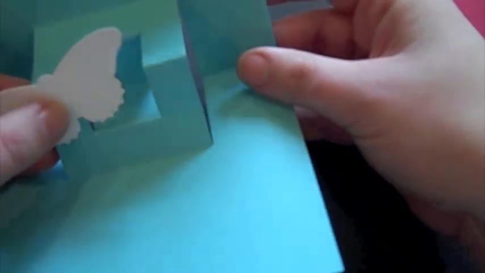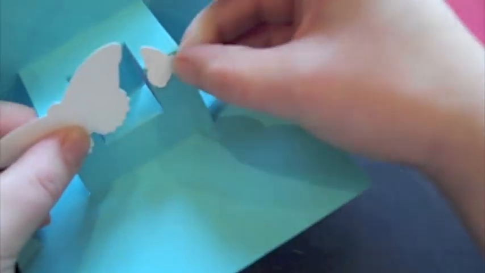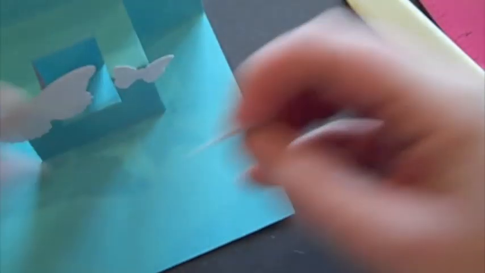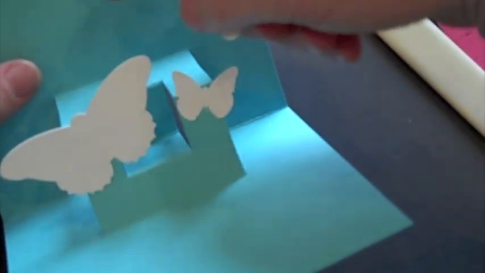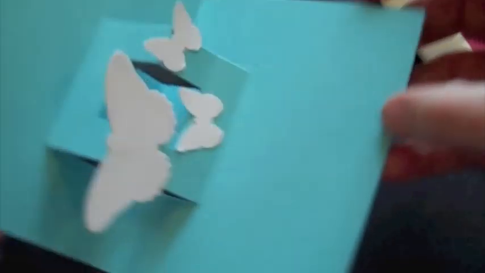And I've got just a couple little butterfly accents here just to help you see what you can create here. But you could make a tree coming up behind the butterflies to go in this little notch here. There's lots and lots of different things that you could do with this. And see here how quick and easy it is to make that pop-up element with that die.